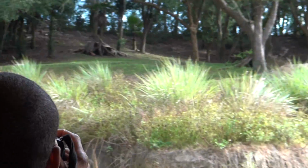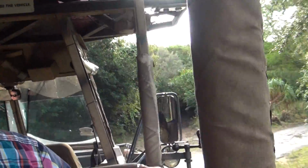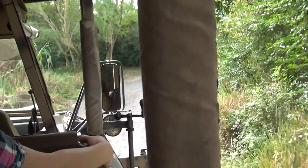Cheetahs are the fastest land mammal in the world, running at about 60 miles per hour. But they're more sprinters. They typically only can run this fast for a few hundred yards. Cheetahs have excellent eyesight, which allows them to hunt during the day. And a little known fact about cheetahs, they are the only large cat that is capable of purring. But I do not recommend being close enough to a cheetah to hear it purr.